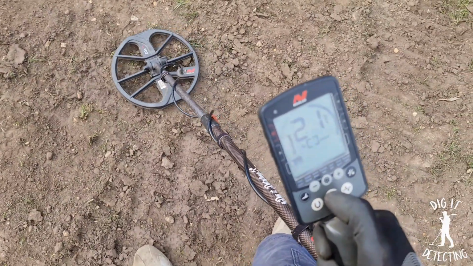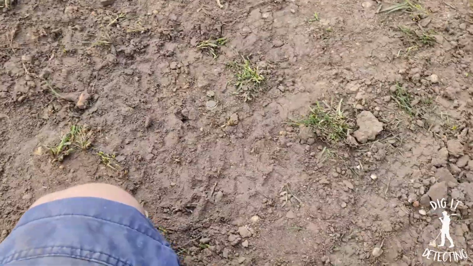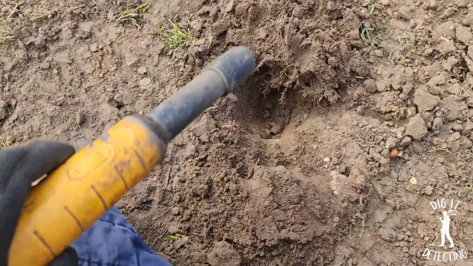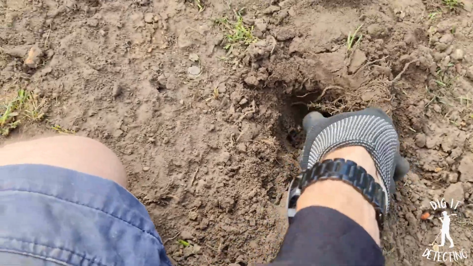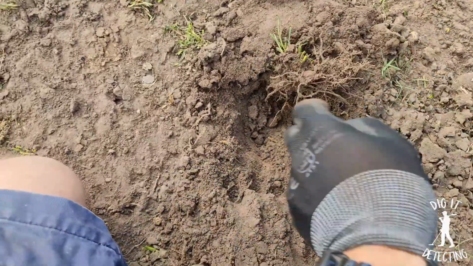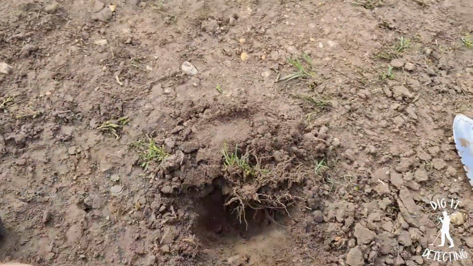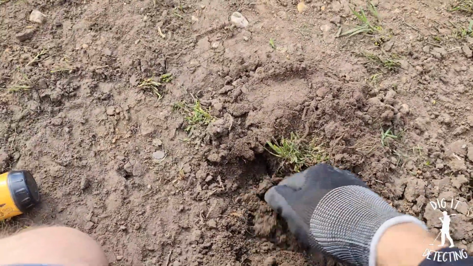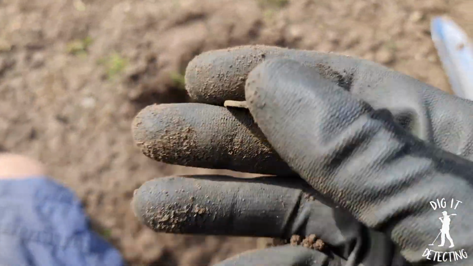Just gotta try and locate it again. Alright, so he's just under that little clump of grass. There. Let's get digging. Righto, got the hole open up. It's in the back of the hole there. Get away, weeds. Where are we? Let's see if he's still there. Yep. Just need to take a little edge out of the back.